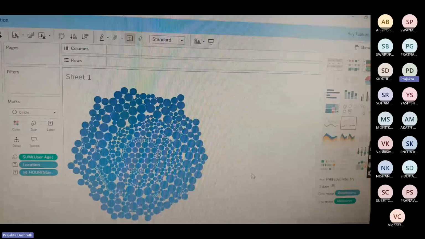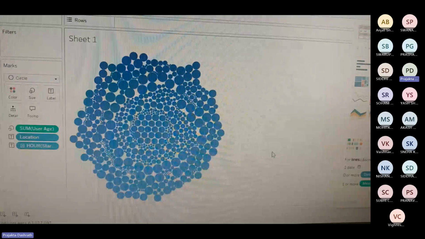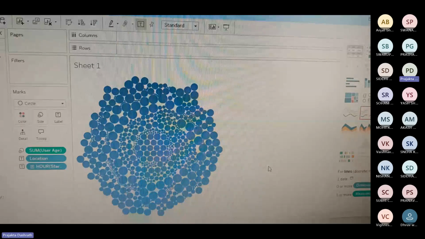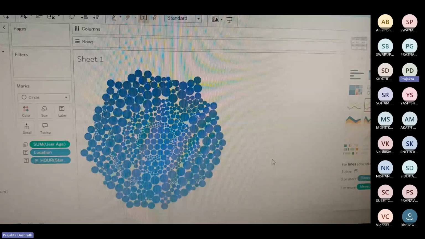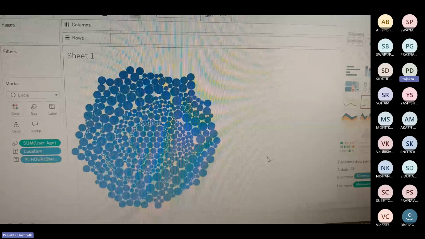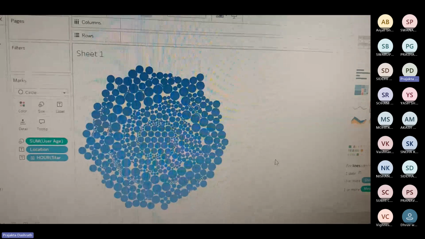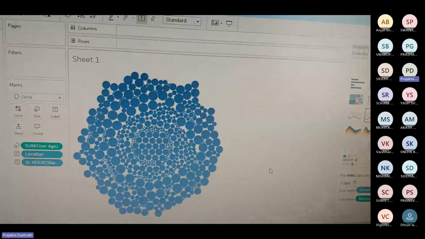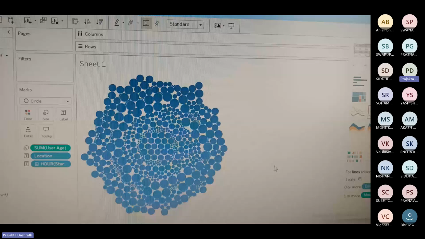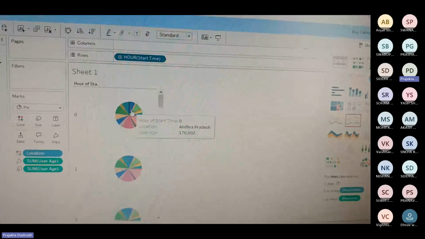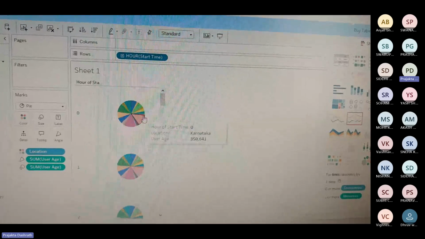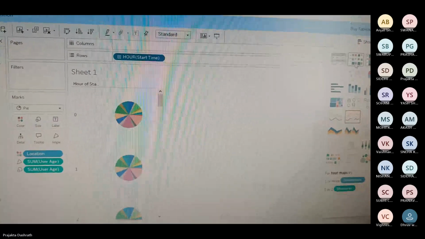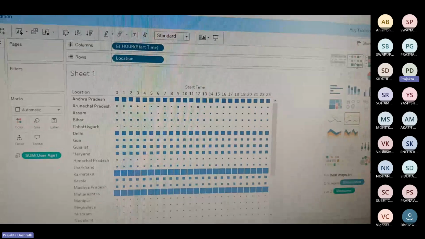If you look very clearly at the bubble chart, it's showing a clumsy result, right? We will never prefer a chart type which gives us a clumsy presentation, and that's why we are rejecting the bubble chart. We are rejecting the pie chart as well. Why? Because it's giving a clumsy presentation, right? Which are the suitable charts in this case?